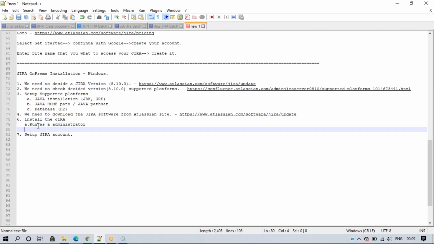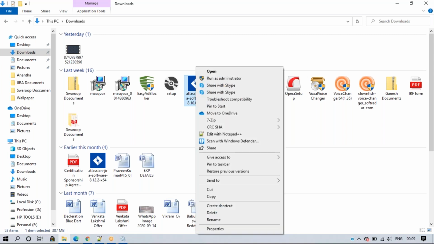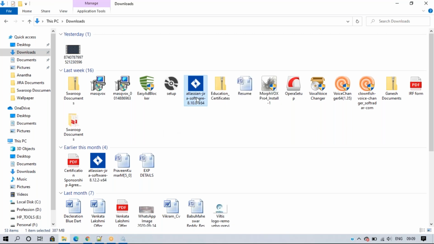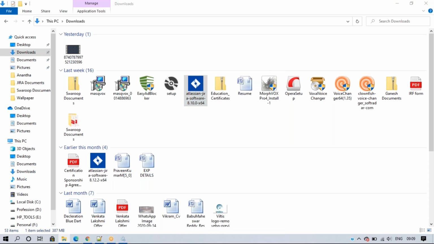Just open this place, and don't double click. If you double click, it will not install correctly. So every time select it and run as an administrator. Don't forget this.